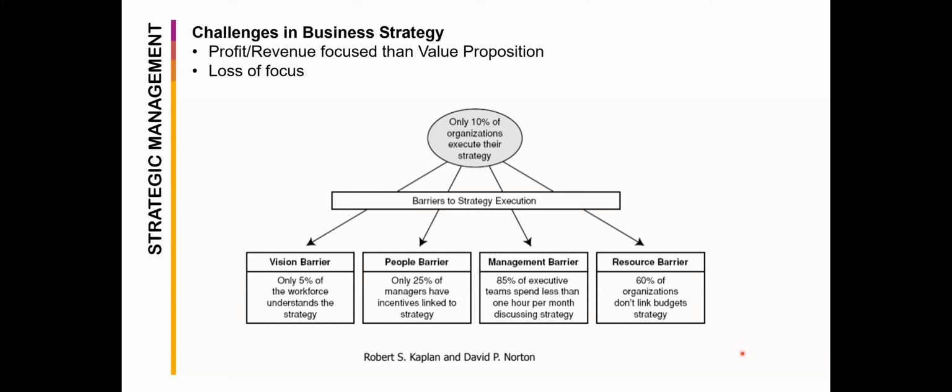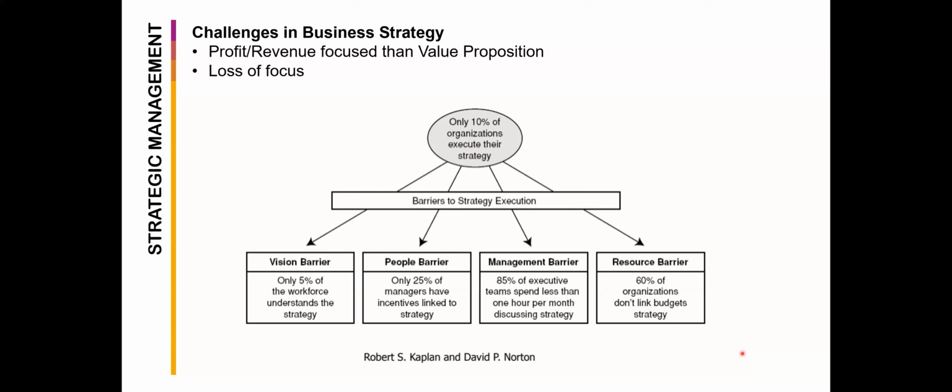then some organizations or some companies might lose track of what should be focused on. Okay, so there can be a loss of focus. So instead of going into their core business, which is the value proposition, they would actually split their resources across multiple initiatives, which might not be related to the value proposition. Okay, so that's the challenge here.